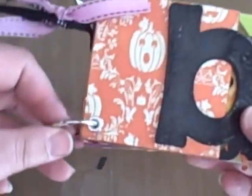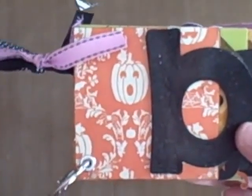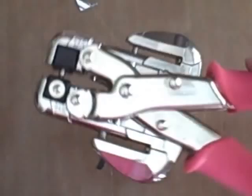Okay, so let's walk through my book here. I have some ribbons on the side. I don't have a cinch or a bind at all, although, after doing this, I've become a little obsessed with these little albums, so I may have to get one. But I just used my Crop-A-Dile on the 3/16 punch, and then I used some eyelets and set the eyelets using the Crop-A-Dile also.